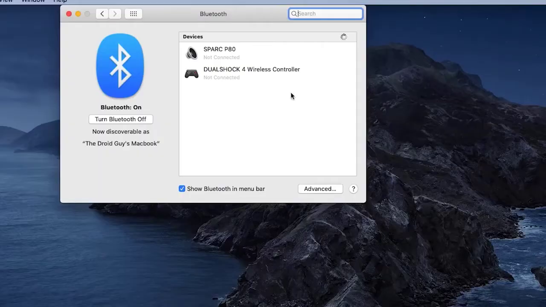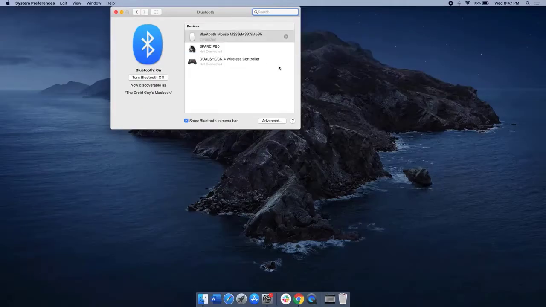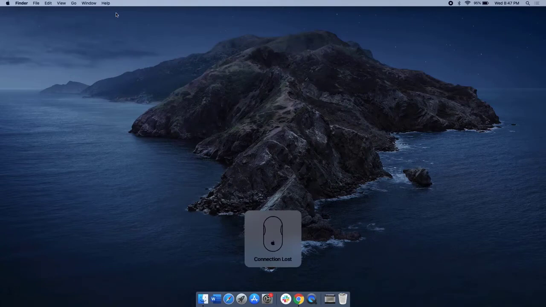Once the Bluetooth mouse is in pairing mode, your MacBook should be able to detect it immediately. When ready, click Connect to finally pair both devices. The pairing will be quick and you should be able to use your Bluetooth mouse after that. Some Bluetooth mice may disconnect from your Mac when not in use, but don't worry as they will reconnect on their own once you start using them.